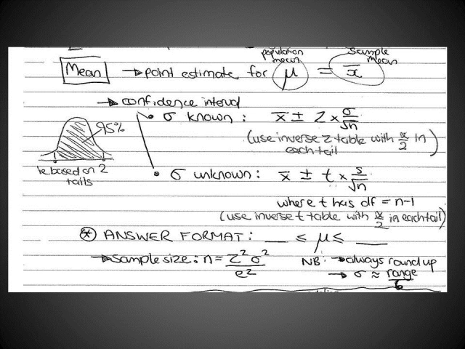Making a bigger sample size will have the effect of reducing that confidence interval width, everything else remaining constant. But of course, increasing your sample size comes at a cost. So this rearrangement of the formula just allows you to work out how big your sample size should be to achieve a particular width in the confidence interval.